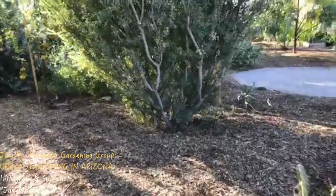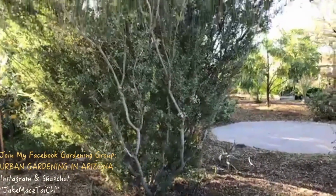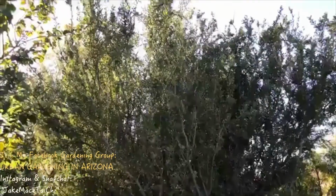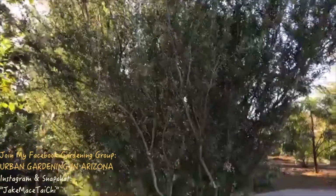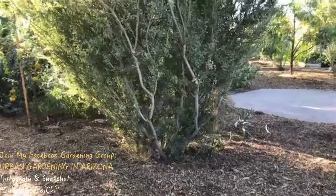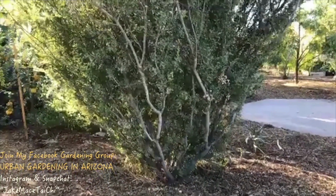This is my friend right here. This is the wisdom tree, the ironwood that will live for hopefully 1,500 years. And whenever God decides to come down and speak to me, I'm sure one day he'll light this tree on fire and send me a message. Because to me, this tree looks like the burning bush.